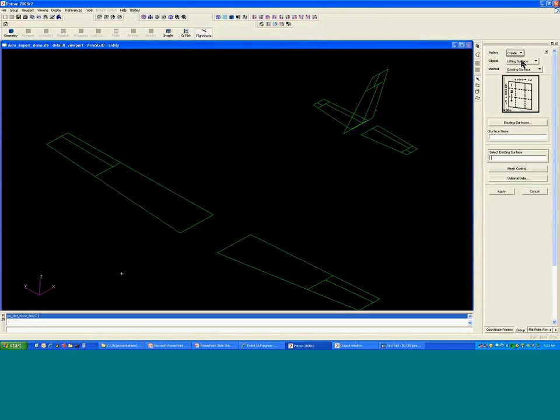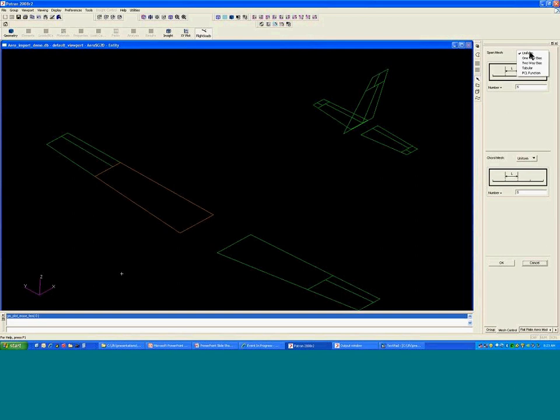So I can create a doublet lattice lifting surface using several methods. If I pick existing surface, it means I've got an existing geometrical surface. So I can give the surface a name. I'll just say right inboard wing. I can select this surface right here, and I've got various meshing options for either uniform meshing or biased meshing, or some sort of tabular input of mesh.